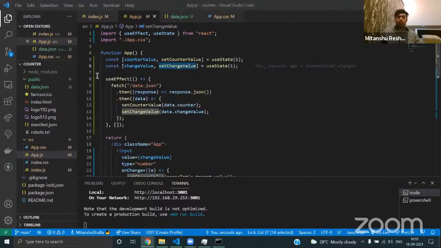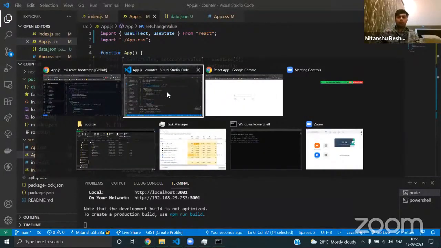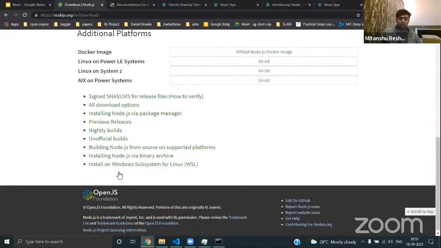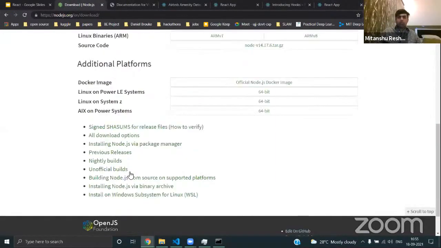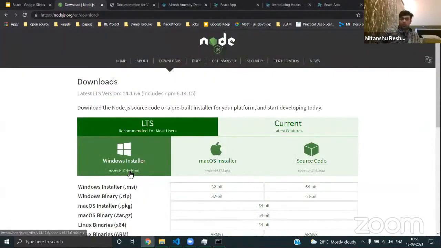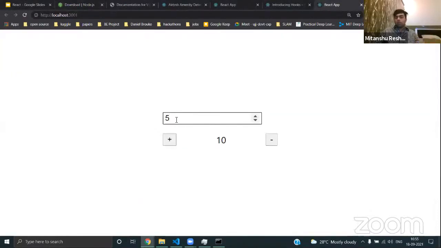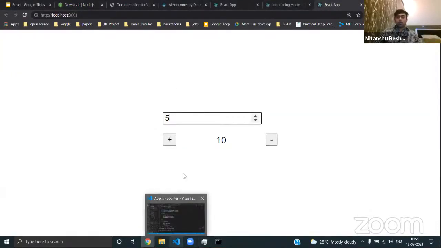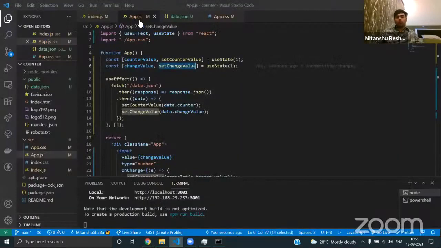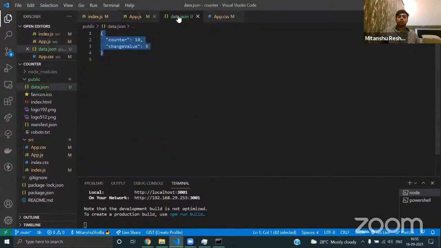You go to any website, let's say we go to this one, right? Where is it getting this version 14.17.6? It's getting it from somewhere, right? It's calling from a database: what is the latest version? So similarly, we are seeing in our application how whatever value we want from our backend, we are setting it over here. Okay, I explained it in 2-3 ways. I hope you understood it.